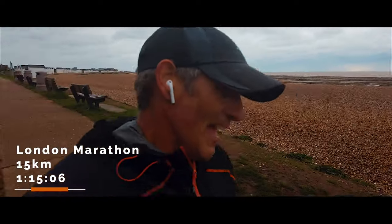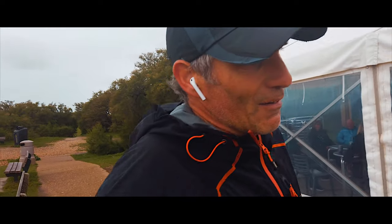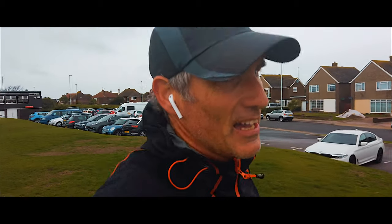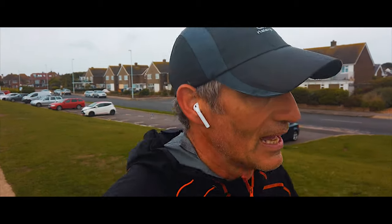Here we are 15 kilometres in. I've done my last bit of running into the wind, I'm turning around and heading back down with the wind behind me, heading all the way to Brighton along the seafront. Starting to feel a lot more positive about the run. Also, 15k in and not feeling too bad at all - sticking to pace just about - and I hadn't had any food or drink yet. My plan was to meet my wife in 5k for her to give me a drink and then carry on. I had my headphones on and every mile the Virgin Money London Marathon app would have Steve Cram or Paula Radcliffe give you an audio commentary, which was quite good.